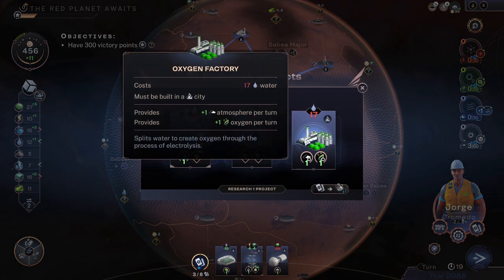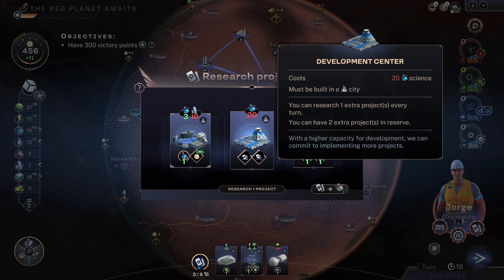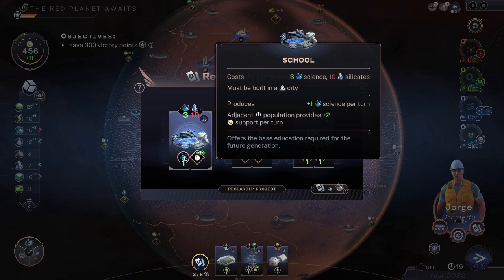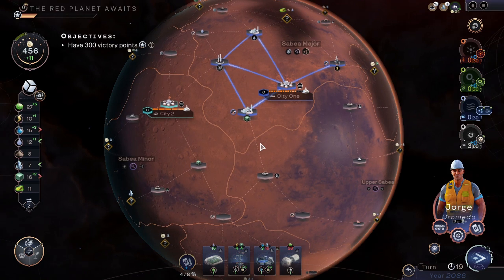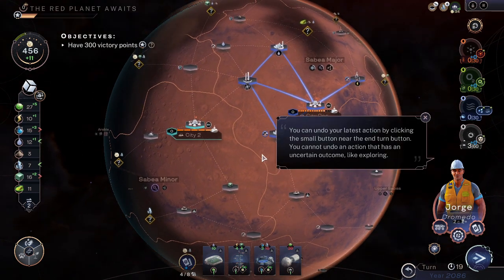So, alright. Oxygen factory. Development center. You can research 1 extra project every turn. You have 2 extra projects in reserve. Might be useful for getting more science. School, 2+ support per turn. Adjacent population provides 2+ support per turn. Yeah, let's get that. So that's another thing to make sure you're surrounding.